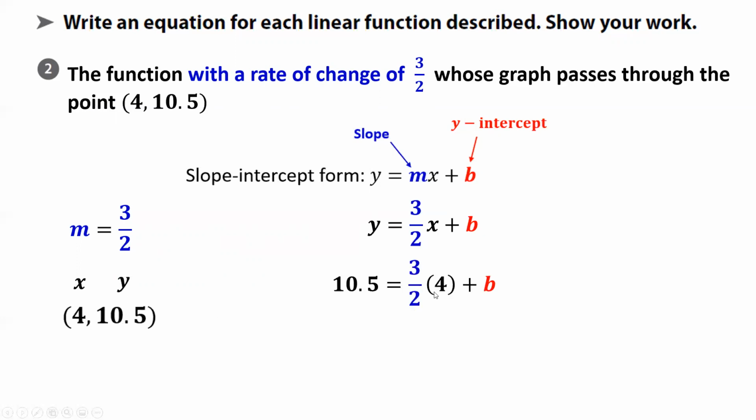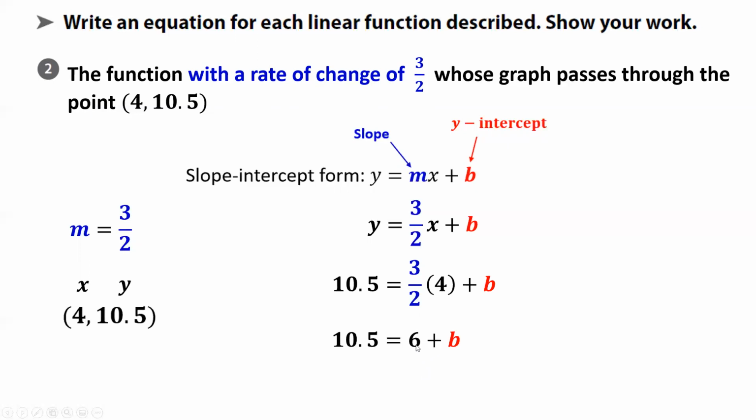Now, to take care of this multiplication, remember 3 over 2 is a fraction, but 4 is not. So you can just write the 4 as a fraction. There's a 1 underneath. Do the top times the top and the bottom times the bottom. 3 times 4 gives me 12. 2 times 1 gives me 2. So I now have 12 divided by 2, but we know 12 divided by 2 is simply 6.